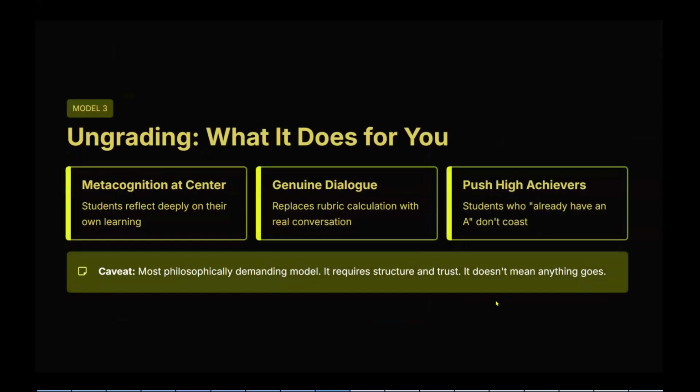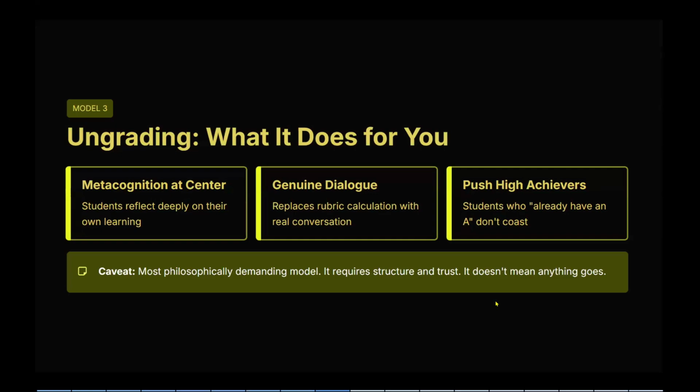What this does for you and for the students is put metacognition at the center of the course. So they're not just thinking metacognitively about individual assignments or individual learning experiences. They're thinking metacognitively about the entire course. How much of your effort are you putting into the course? What are you getting out of the course? What are those efforts earning you as a result? It also creates genuine dialogue if you do it where you're not doing any kind of grading or evaluation at all. If you're setting aside any kind of rubrics and you're just giving them that feedback, that completely shifts the dynamic of the work you're doing with the student, right?